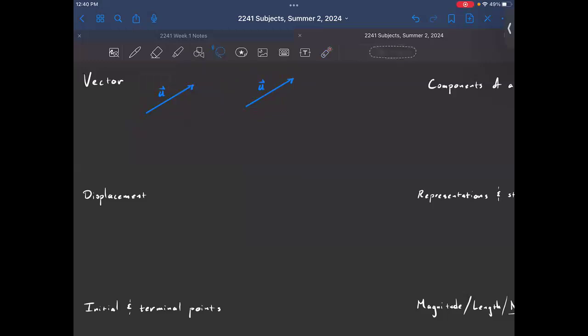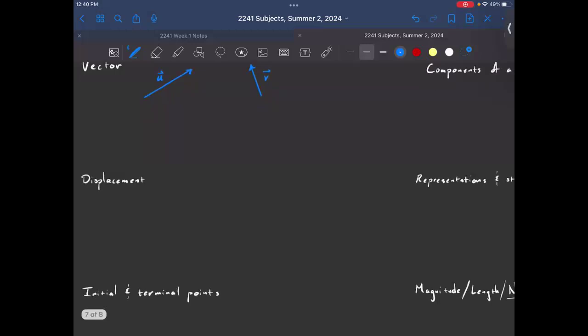If I were to take this guy and rotate him a little bit, now they're not the same vector, they point in different directions. So I'll undo that, and then let's draw a different vector in. Let's get rid of this guy, and I'll draw a new one. Now we have this vector over here, pointing in a different direction, we'll call it V. Okay, so this is another vector, it's an arrow in space that starts at one point and ends at another.